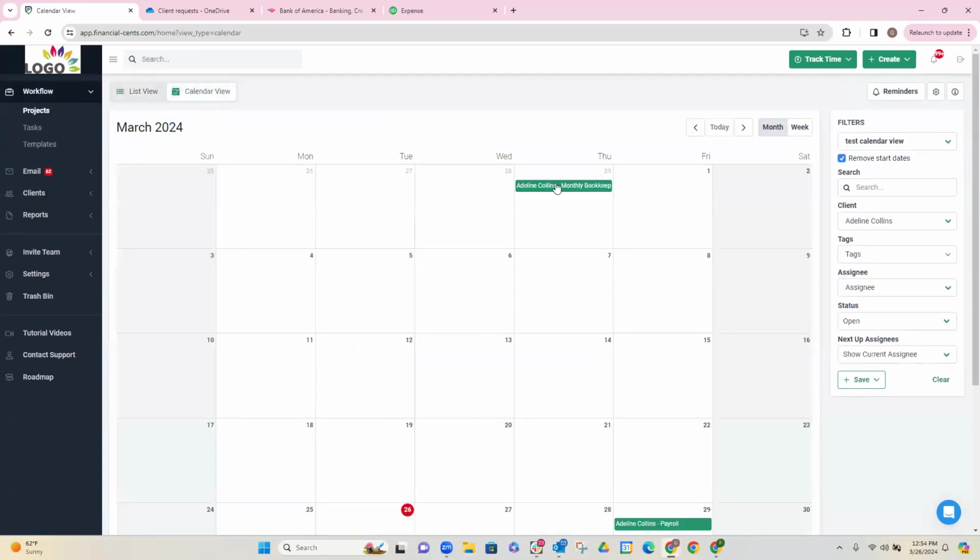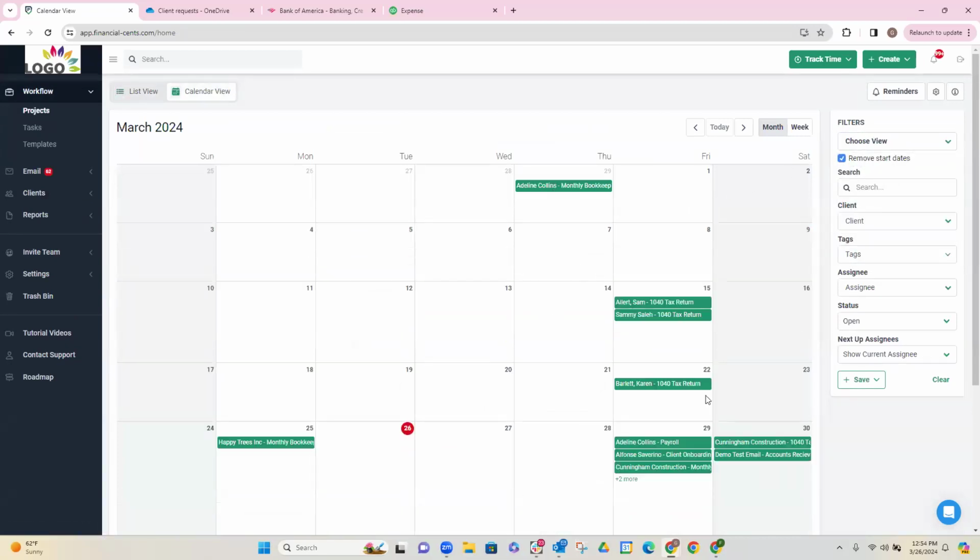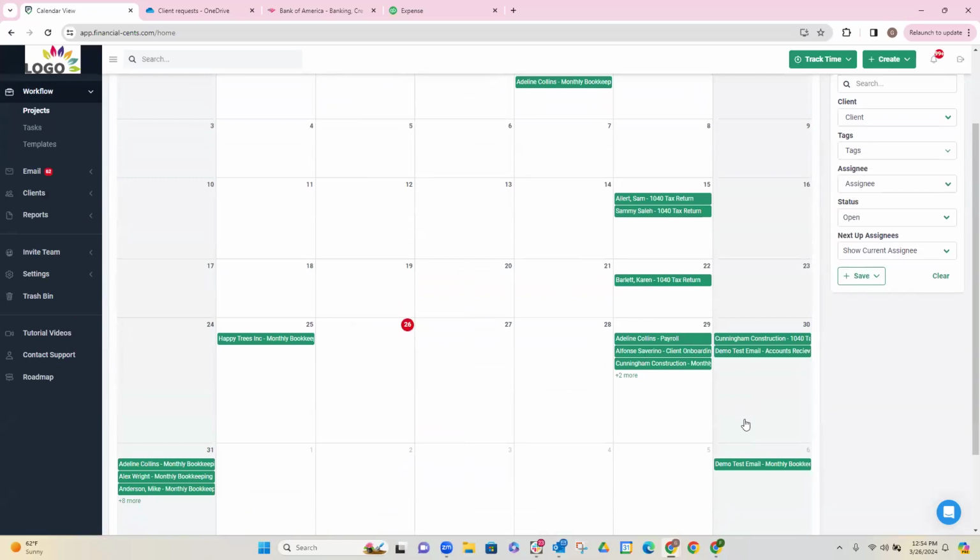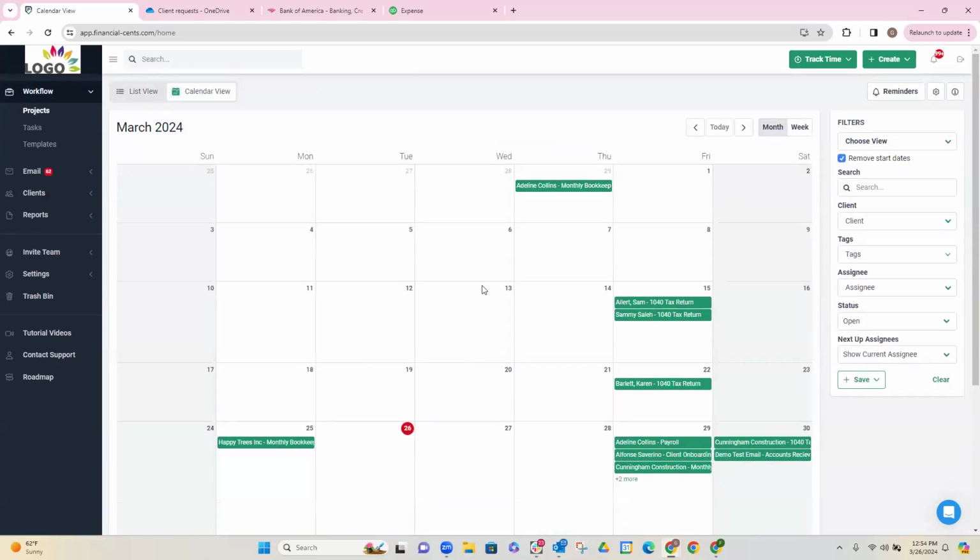So you can actually come in here and see, let me clear my filters here, I can see these are the days that all my projects are due, but that is not showing me these are the days I have appointments. It's not integrating with my Google Calendar yet. That is something we are working on. I don't know exactly when that would be released, but I know it is something that our development team is looking into and seeing what we can do there.